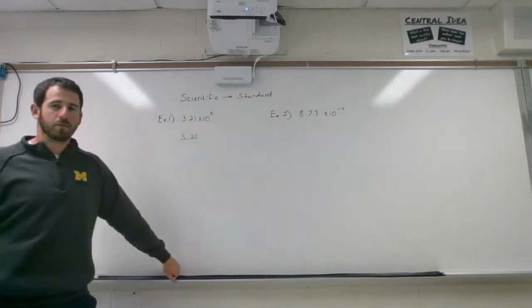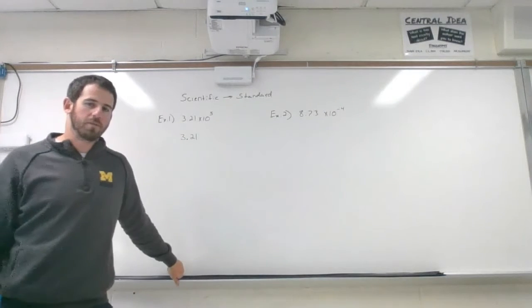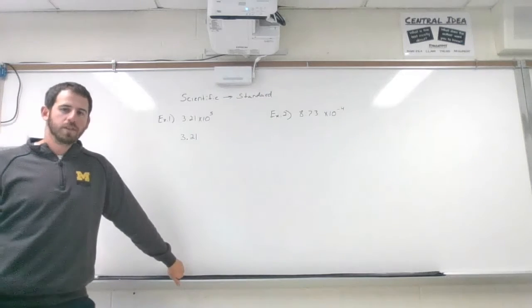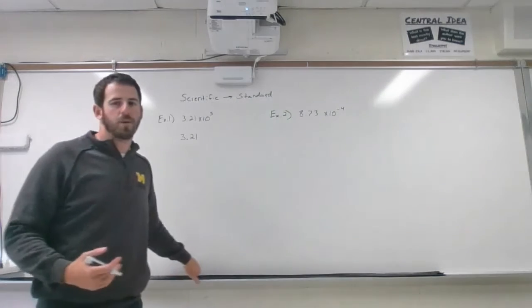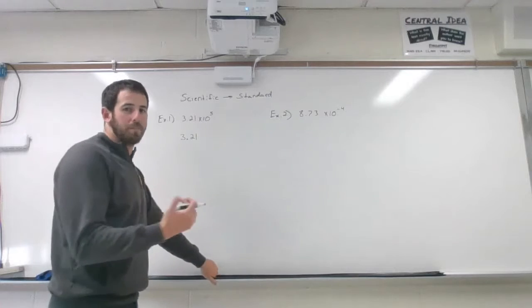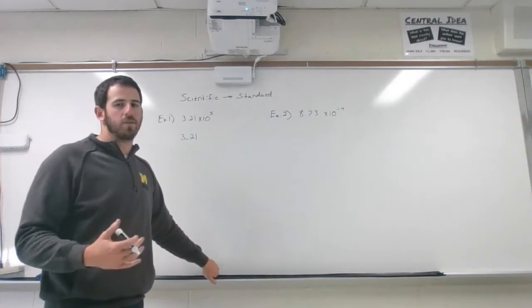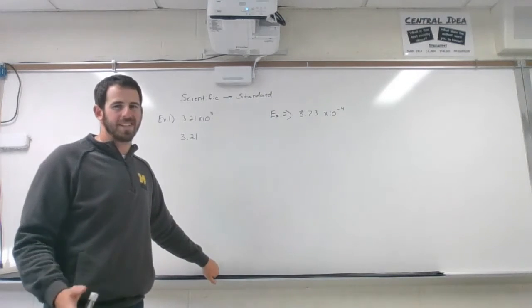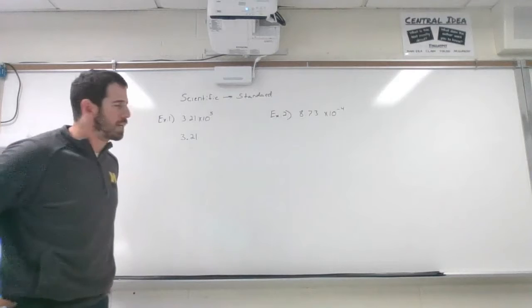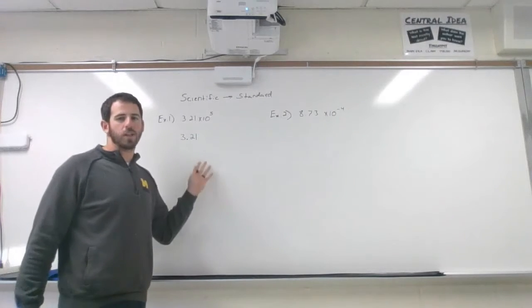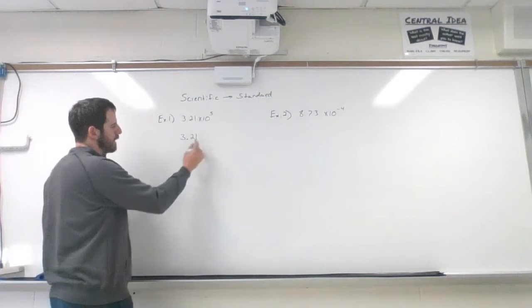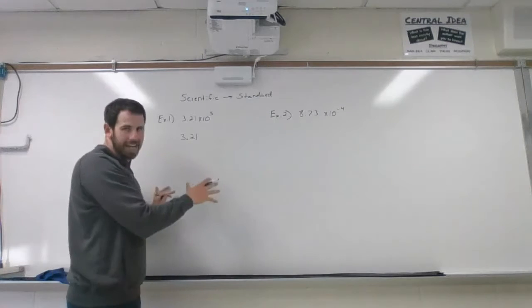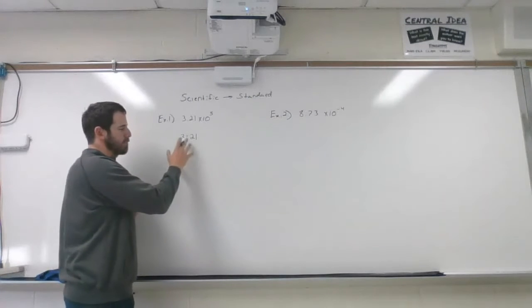Okay, now, a lot of people refer to this as, oh, should I move it right or should I move it left? Move the decimal so you make a big number. Because once you start talking about right versus left, then when we're going backwards, people will ask, oh, do I move it right or left? And it gets kind of confusing. So just move the decimal so that you make a large number. Well, in this case, it would go right, but I move it 5 times, okay? It is not adding 5 zeros. It's moving the decimal 5 times.